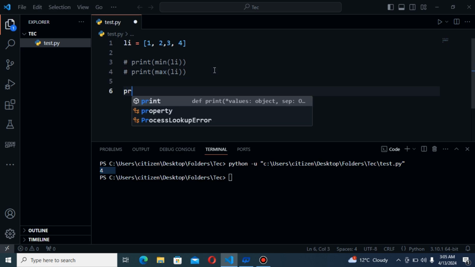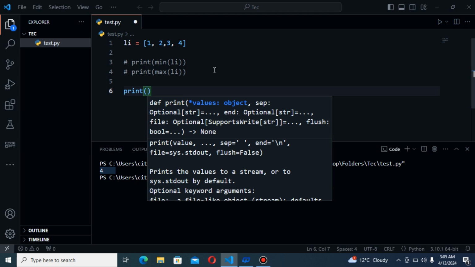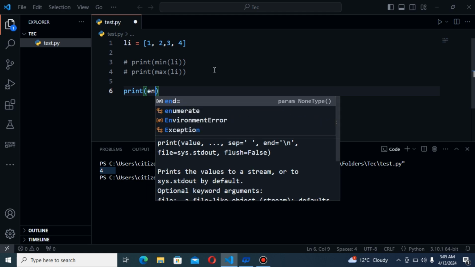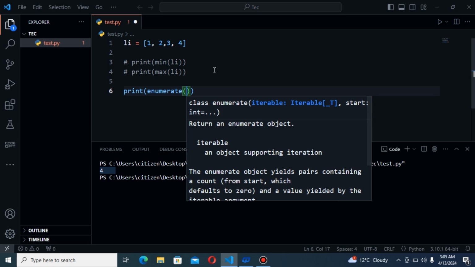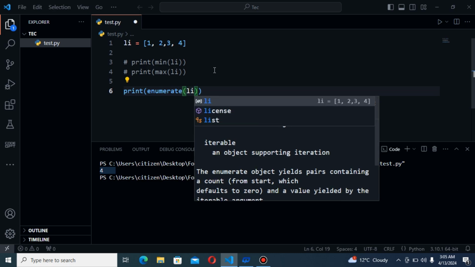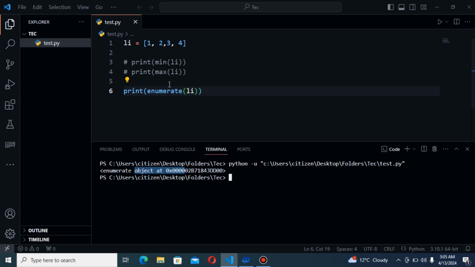Now the next one I'll show you is the enumerate function, which you can also use in a for loop. This function simply returns a list in which there are tuples containing the indices and the elements. So you have to give the iterable as an argument. I will run this, and this will return an object. You have to convert it into whatever type you want.